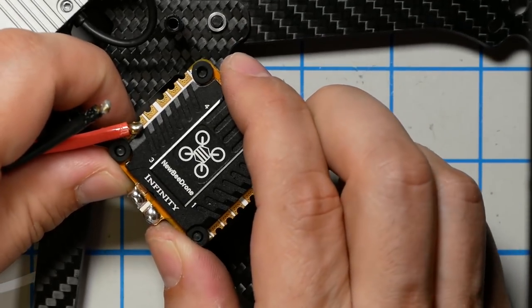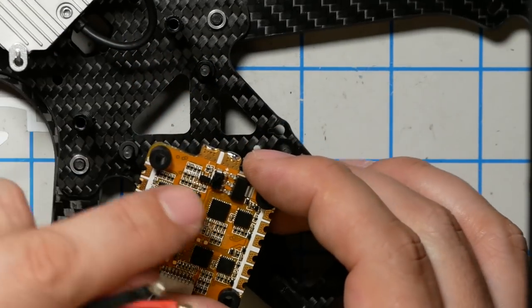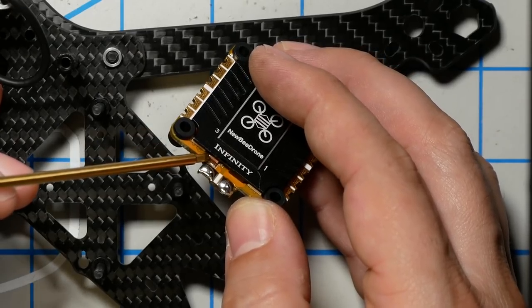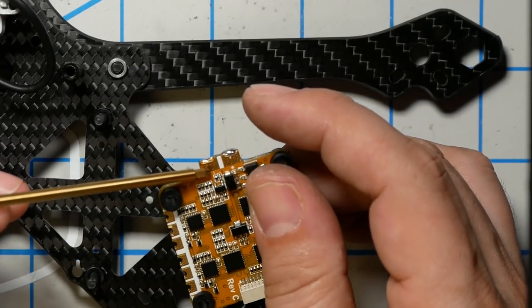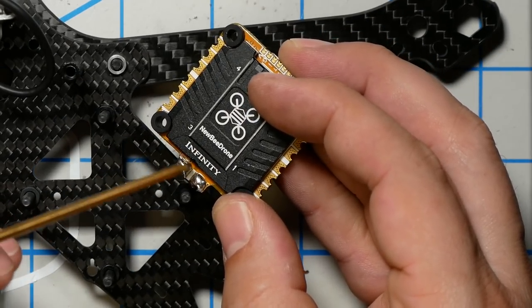Huh, that's annoying. So the plus and the minus aren't marked here. They are marked here. Plus and minus. And it's kind of silly because normally the positive pad has the shunt resistor. See this shunt resistor here? Normally that would be the positive pad, but it is not. That is the negative pad. Newbeedrone, put a plus and a minus here, please. Put a plus and a minus so I can see them on the top side. Someone is going to fry their ESC by getting that wrong because they didn't flip it over.